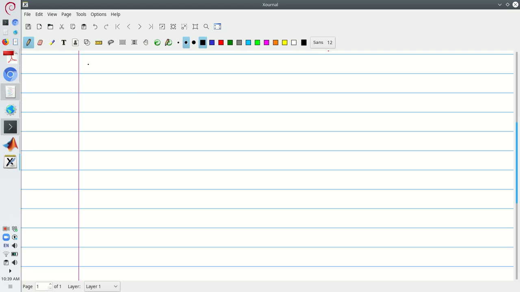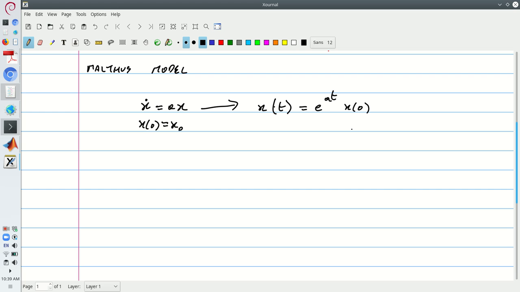However, we considered two examples. We considered the Malthus model that was given by an equation like this, and with the initial condition x0, it was giving us something of this kind, exponential of at times x0, for its dynamics. And Malthus with competition, it's typically called logistic, but let's keep calling it like this.